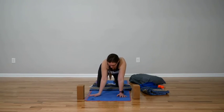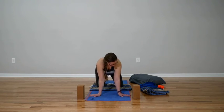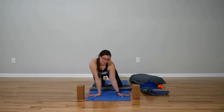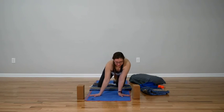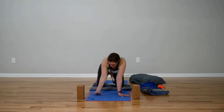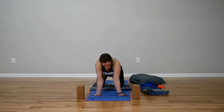And go ahead and rotate the hands so that middle fingers point toward the edge of the mat. Rock a little weight side to side. Go ahead and rotate the hands so that middle fingers point toward the body. Rock a little weight back and forth.